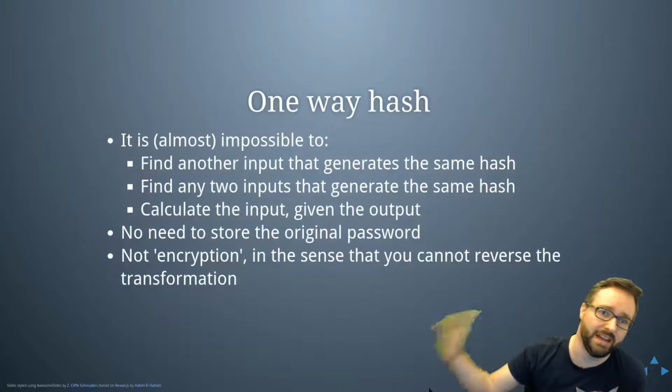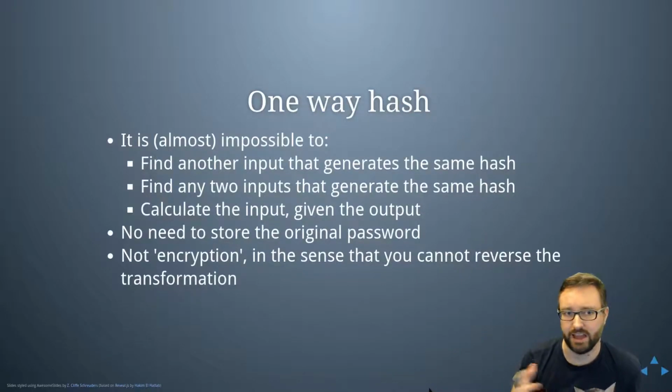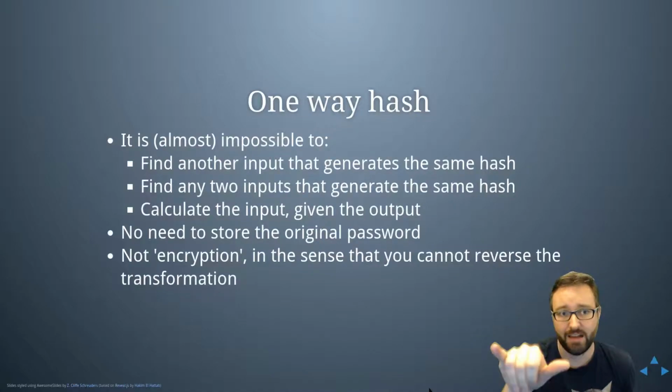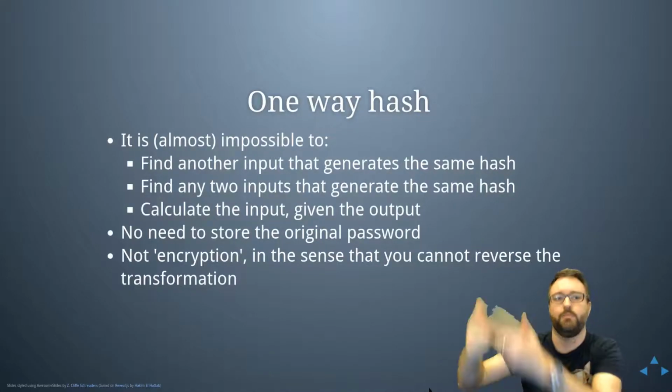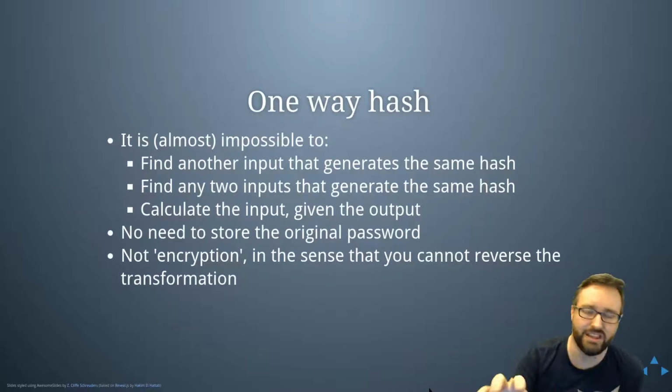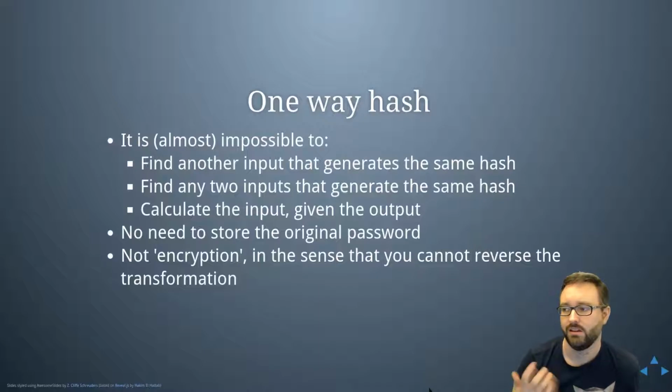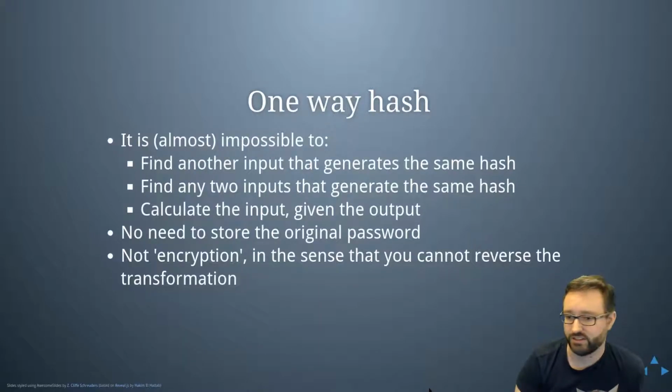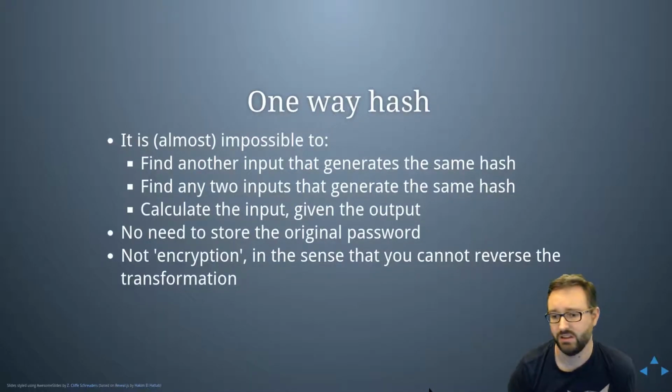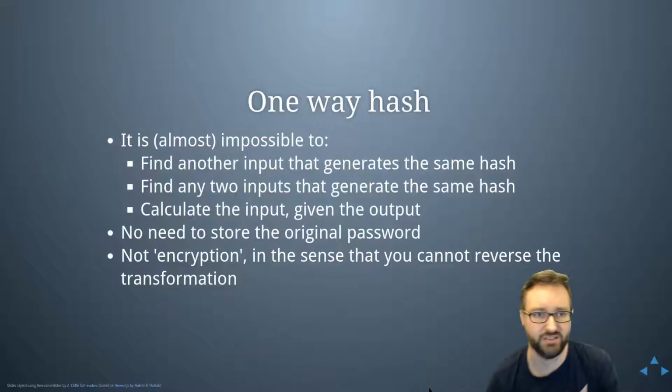And it should also be impossible to get the original input out algorithmically. You can't take the output hash and transform that back into the original input. The only way to find matches is to go through the function, encode some new input, and see whether you get the same output. So if you use a one-way hash function, there's no need to store the original password at all. It's not technically encryption, it's hashing, because you can't reverse the transformation. But it is part of cryptography, which is where encryption comes from, obviously.